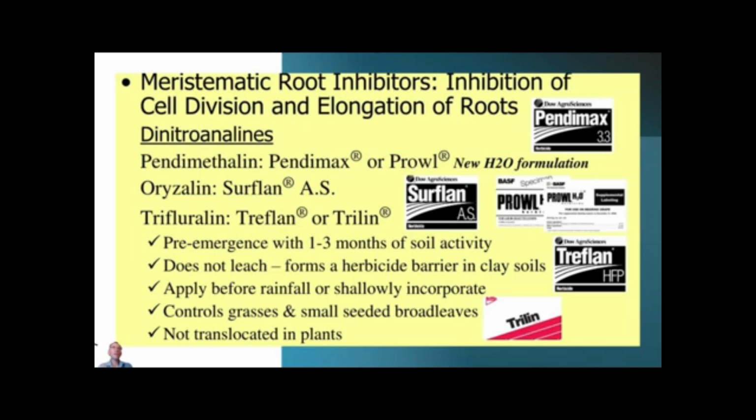Meristematic root inhibitors: inhibition of cell division and the elongation of roots. Dinitroanilines: pendimethalin, Pendimax or Prowl, new H2O formulation; oryzalin, Surflan AS; trifluralin, Treflan or Trilin. Pre-emergence with 1 to 3 months of soil activity, does not leach, forms a herbicide barrier in clay soils. Apply before rainfall or shallowly incorporate. Controls grasses and small-seeded broadleaves, not translocated in plants.